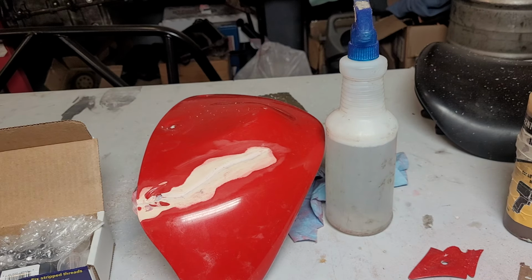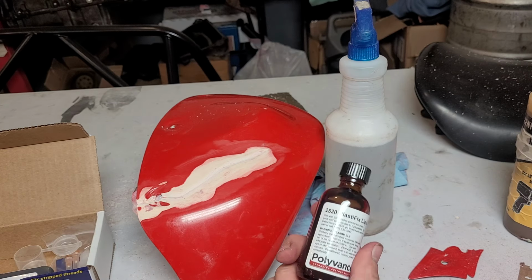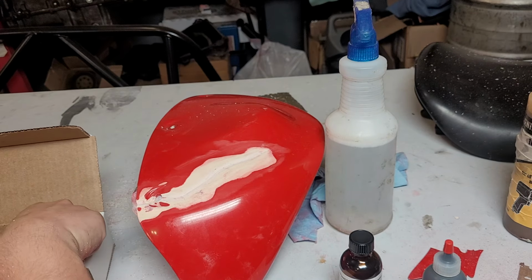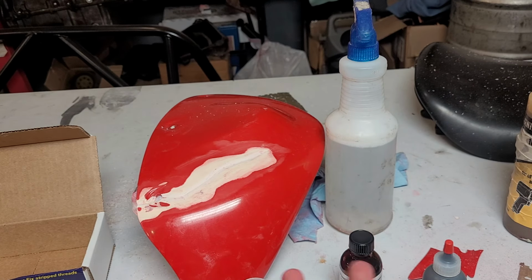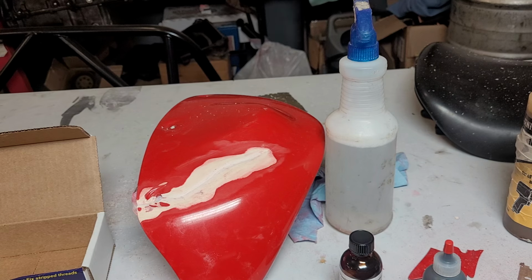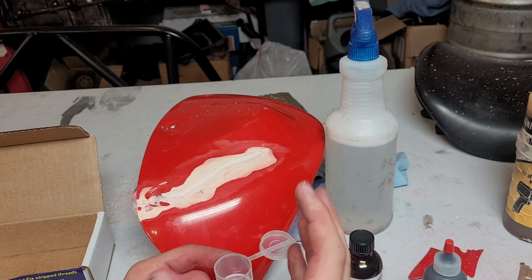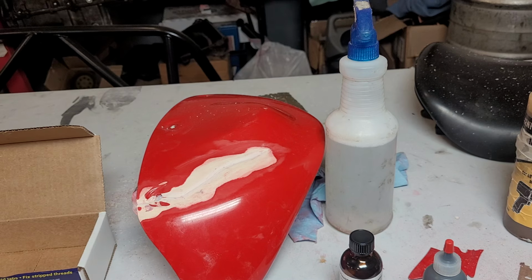So it's kind of a weird application process. You have this liquid, which is some kind of solvent, and you have this powder. So what you do is you fill this thing with the powder. You have a syringe bottle that you fill with the liquid, and the combination of the two cures into the plastic and actually melts into the ABS and fully bonds to it. But what we do is we drop a little bit of liquid into this powder container, dip the tip of the syringe into the ball that forms, and then we drop it on here, and then it does its magic. So that is what we will do.